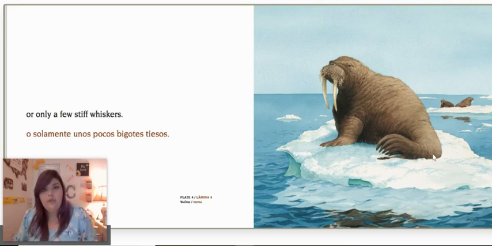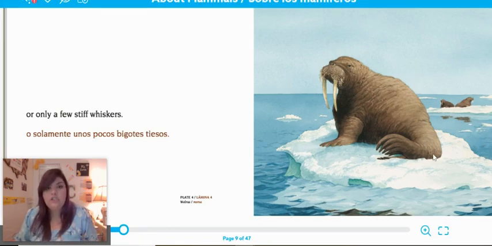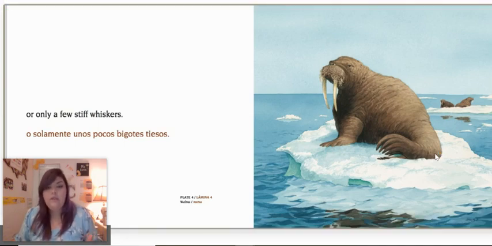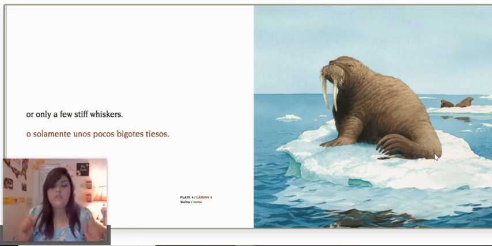So right now what I'm going to do is stop and go over what we're talking about. So mammals, one of the biggest things that can tell you the difference between a mammal and something else is that it has hair, okay? So it's talking about how they can have hair, they can have whiskers, or they can have fur.